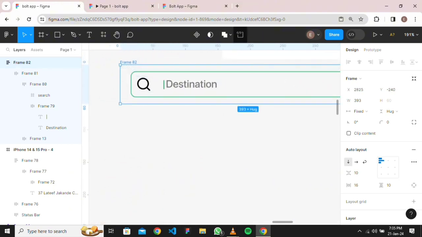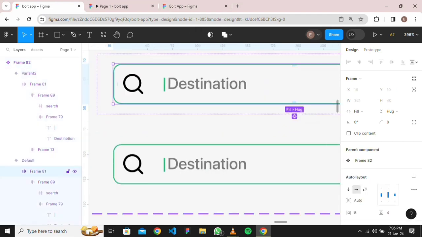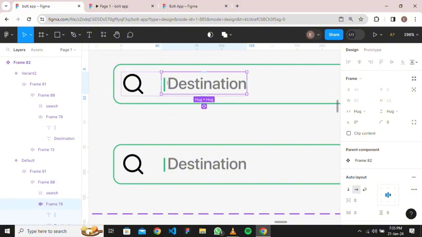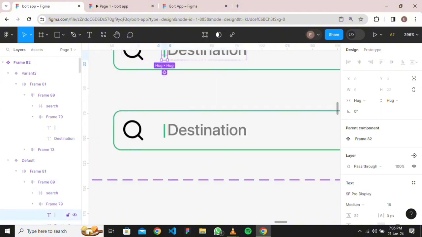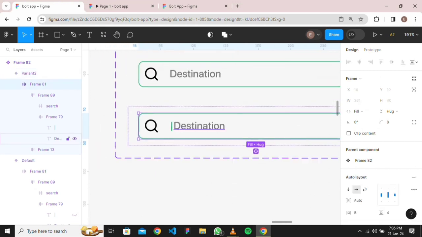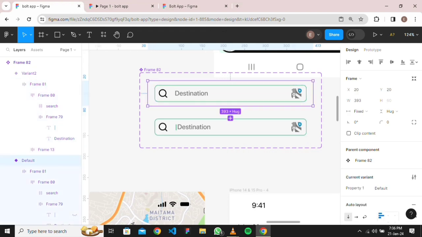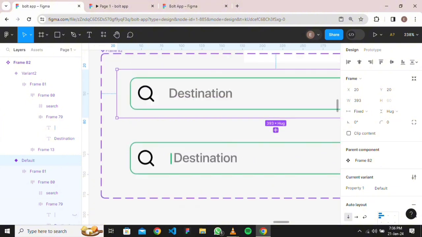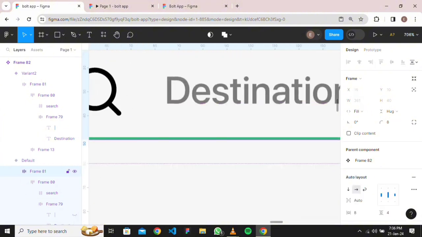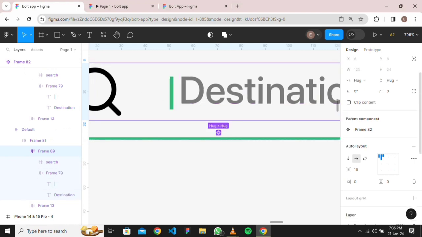And in this first one, this will be invisible, and in this second one it will be visible. So let me click on this. No, I don't want it to be invisible, because if I make it invisible, the width it has there, all I need to do is come to its fill, Ctrl Z.